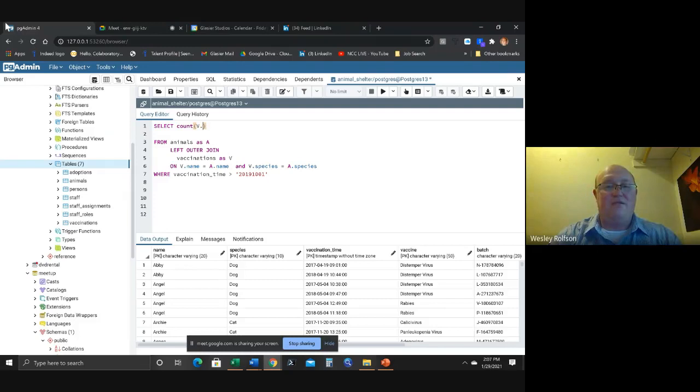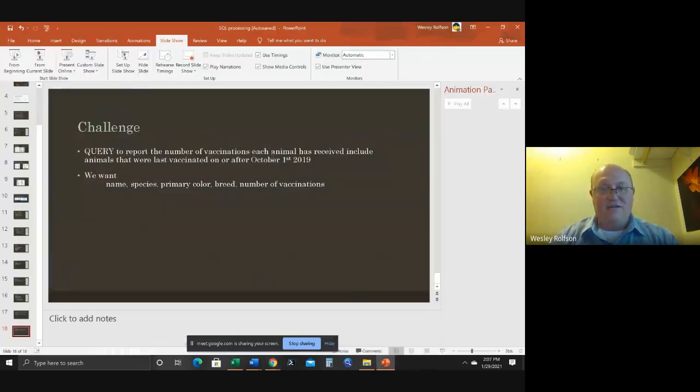And we happen to know what we want to do. So where are we going to get vaccinations from? They're in the vaccine table, underneath this one. And we want to name it something because otherwise it'll just give it a default name, so we'll just say num vac. Okay. And what else do we need here? We also need the name, species, primary color, breed.